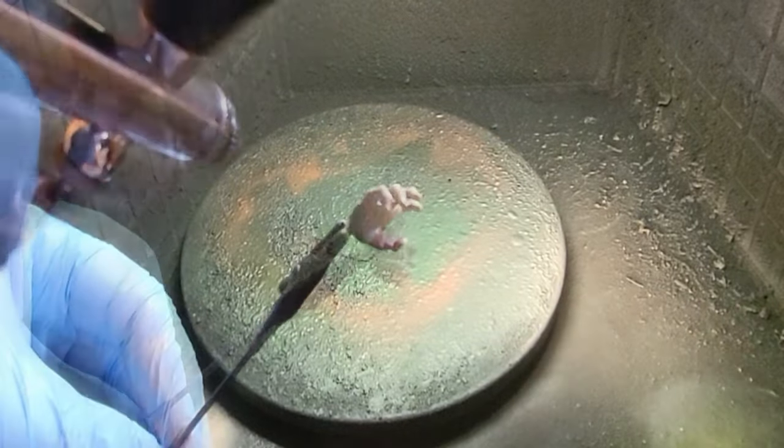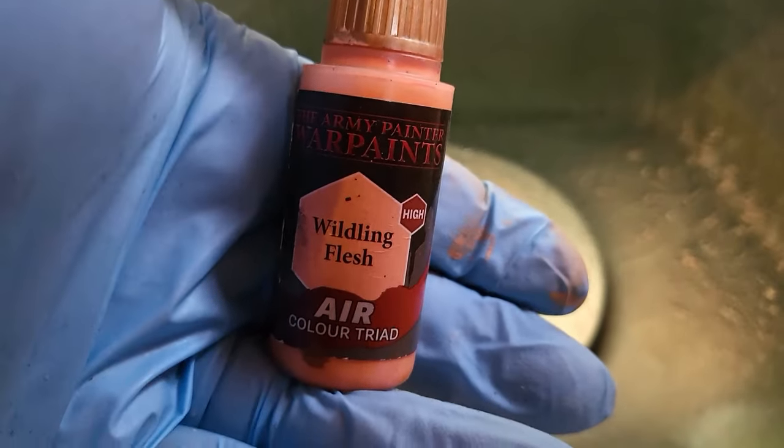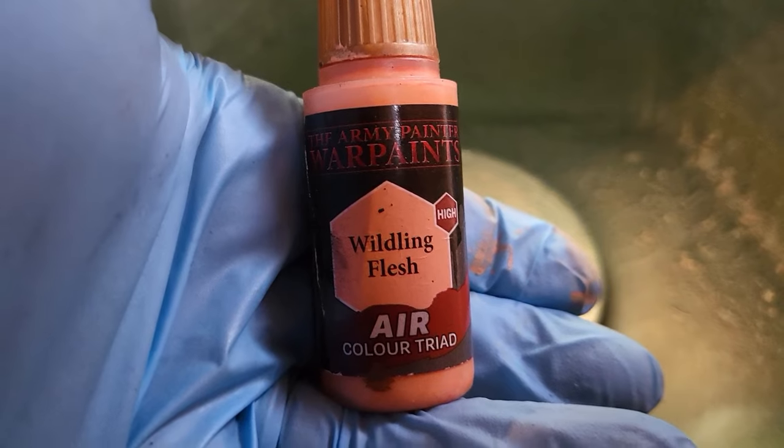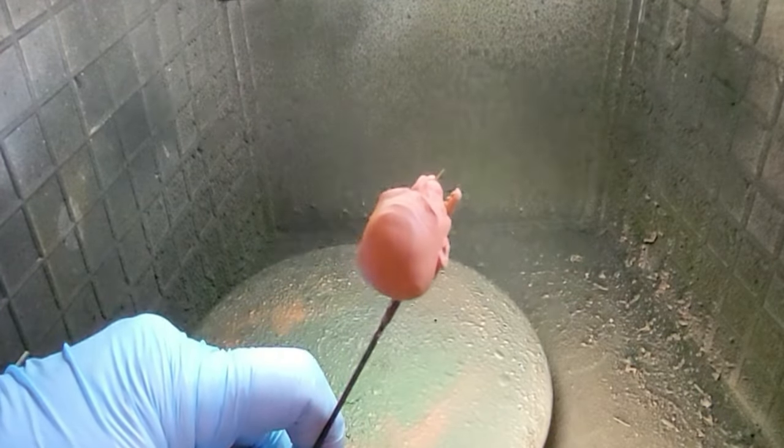And I'm going to give his hands exactly the same flesh colour all the way across, and then I'm going to switch this up just a little bit to the Wildling Flesh, which is the high tone of the triad colour for the Army Painter flesh set, and I'm just going to go top down and give him the highlighted looks.